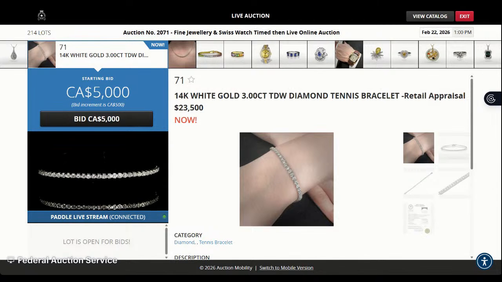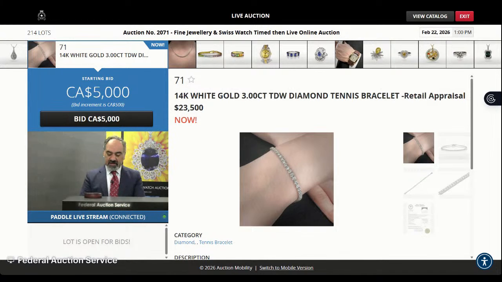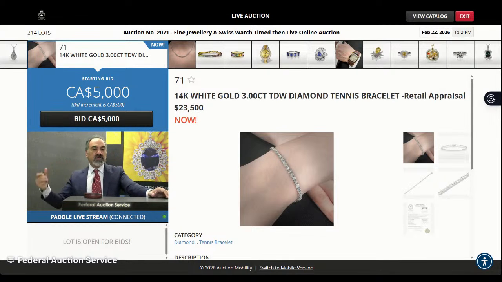I'm going to start the bidding on this lot at 4,800. Next bid is 5,000. Anyone like to go 5,000 on this? Again, we're in a world now where things have gone up already. I said to a lot of our customers last year that we cannot guarantee to continue to offer opening bids that we did 5 years ago, 4 years ago, 3 years ago. Things are going to move up, and they have. And I think it's going to continue because there's a lot of demand for precious gemstones and precious metals.